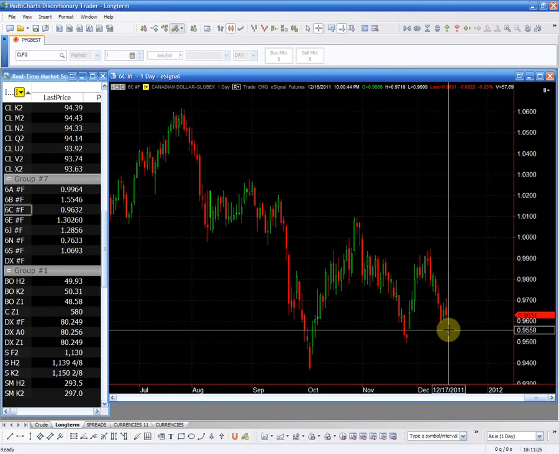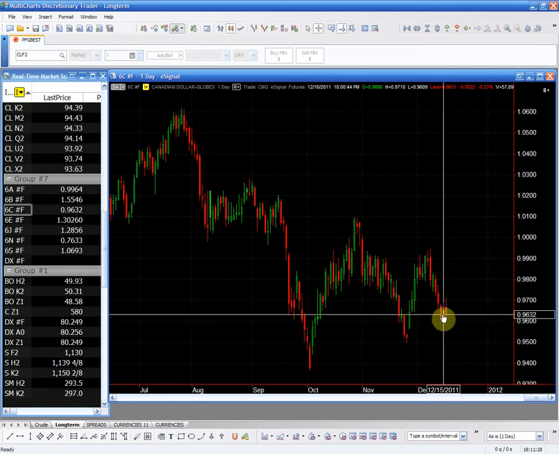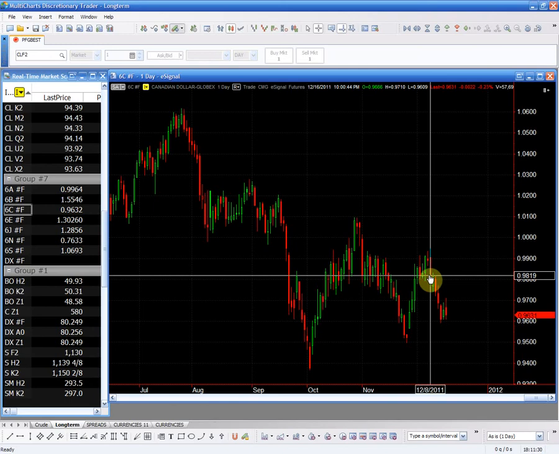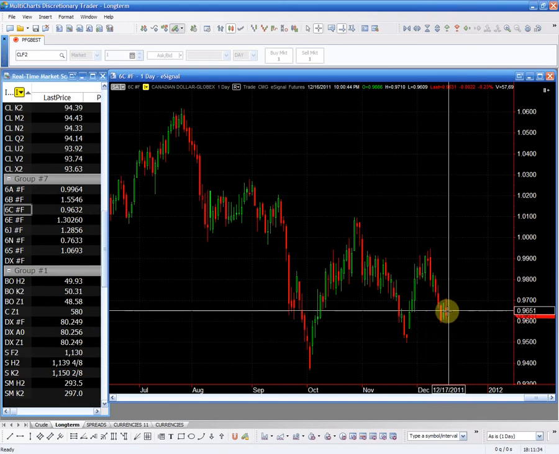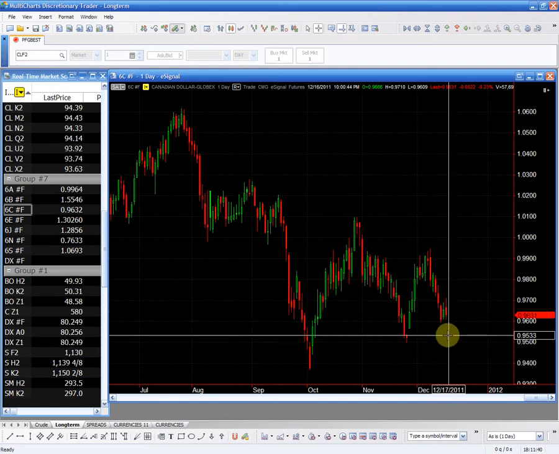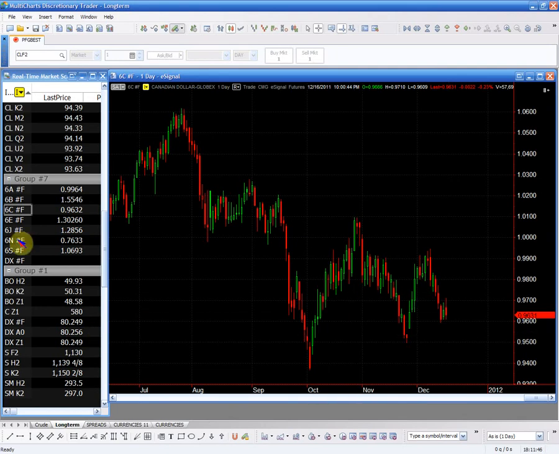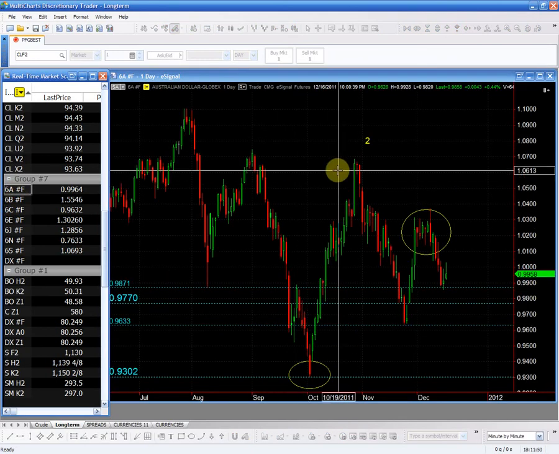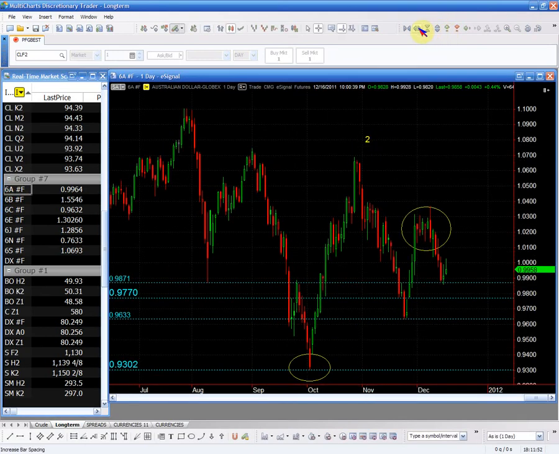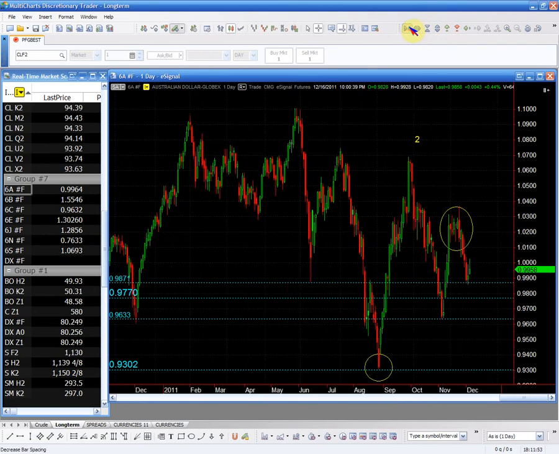This here actually we have 3 sell signals. You got 1, 2, and this is the third. So you have 3 sell signals. We have closed below this low, so we should be looking for a further capitulation to the downside. So this is one of the technically weakest pairs. The Canadian is the weakest. The Canadian looks weaker than the Aussie.